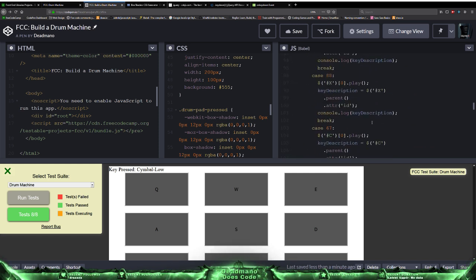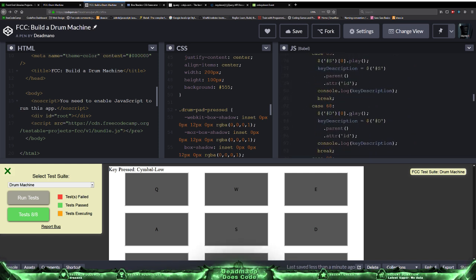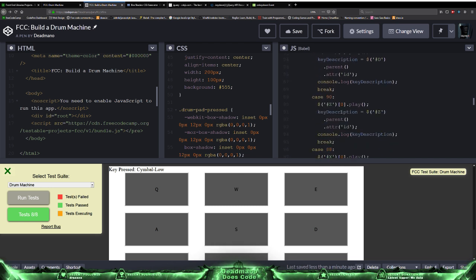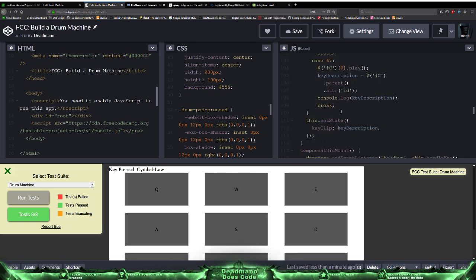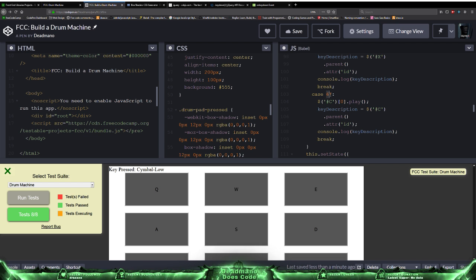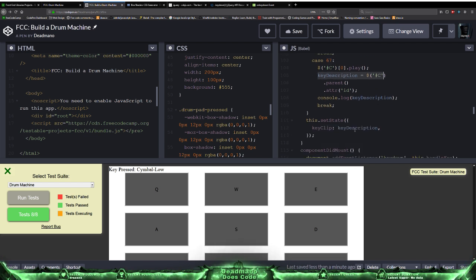As for the switch though, I don't know if we can... Can we get away with the switch though? We need to know what the case is. Obviously these lines are key description, that updates the state.